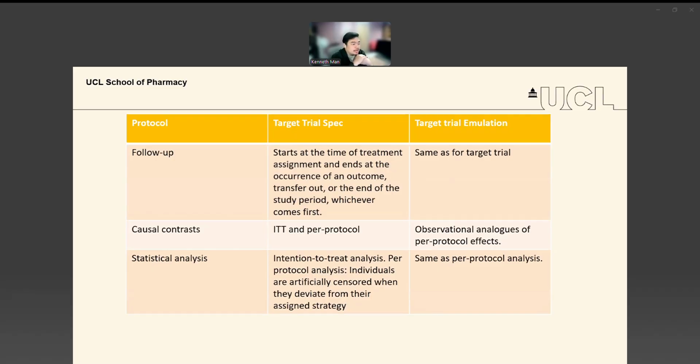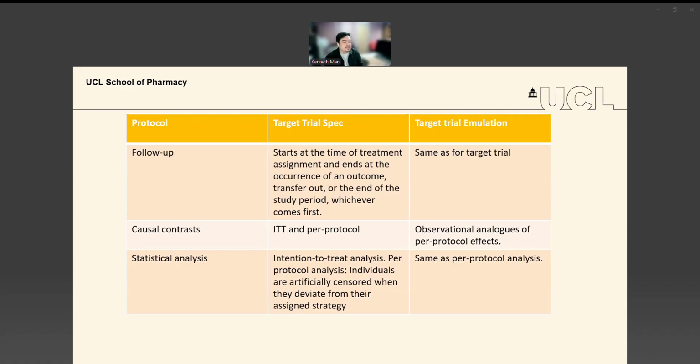In our target trial, we define follow-up as starting at the treatment assignment, and running until the occurrence of the outcome, transfer out of practice, which means dropping off, or the end of the study period, whichever comes first. And we should be able to emulate it with our observational data accordingly.